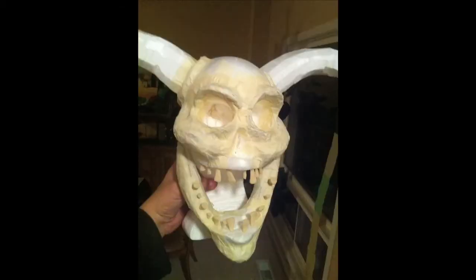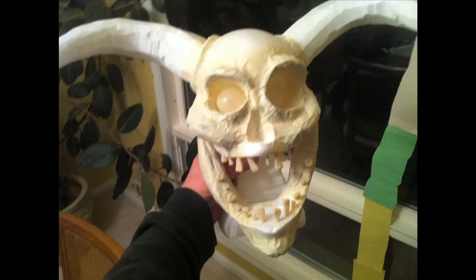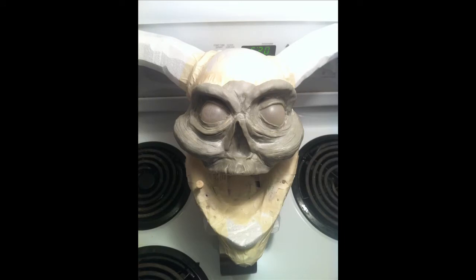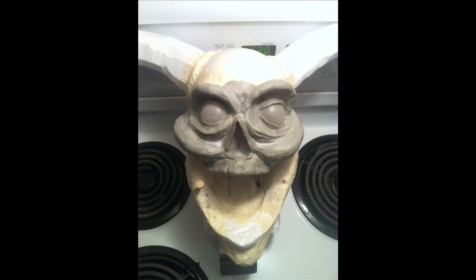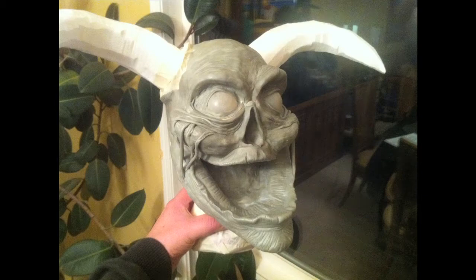Once I'd built up the shape I wanted, I tested out where I wanted teeth. This was the first time I actually made my own teeth and I'm not really happy with the way they came out, but I may replace them this year. Then I set to work on epoxy sculpt — I used ping pong balls in the eyes and started working detail up with epoxy sculpt onto the face. I've gone over how that's done many times so I won't go into it a whole lot more here.